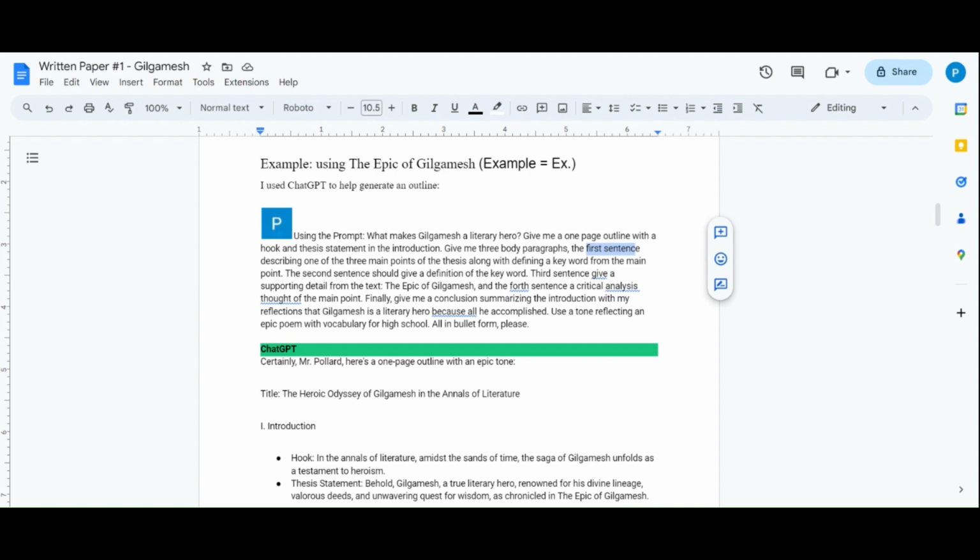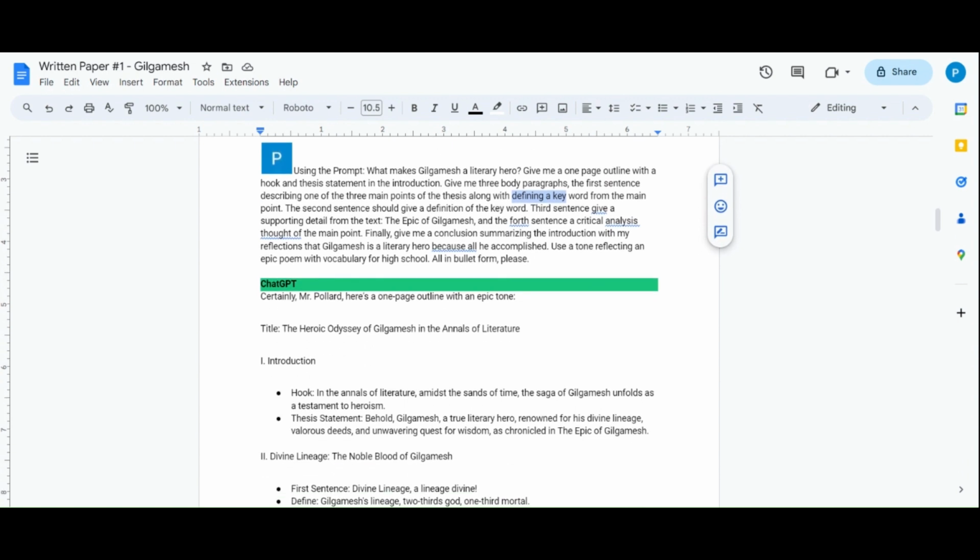Also, one of the things I noticed is that it didn't define keywords quite as well. Sometimes it elaborated, but other times it was really just the first sentence, just restating the claim. So you'll want to edit those kinds of things. But it looked generally nice.